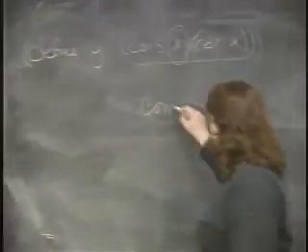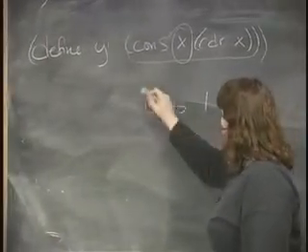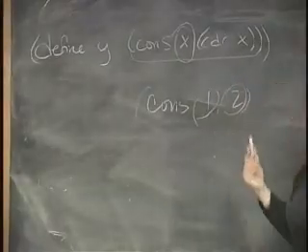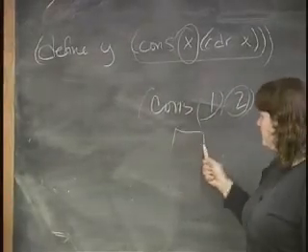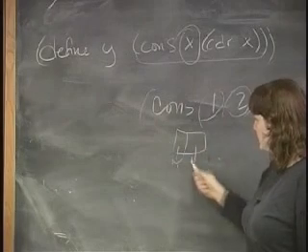So if we were to say cons 1, 2, we look at the value of 1 in the environment, look at the value of 2 in the environment, we paste them together. So those just point to the numbers 1 and 2.